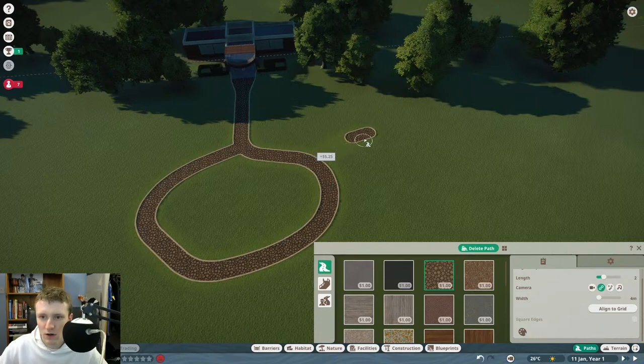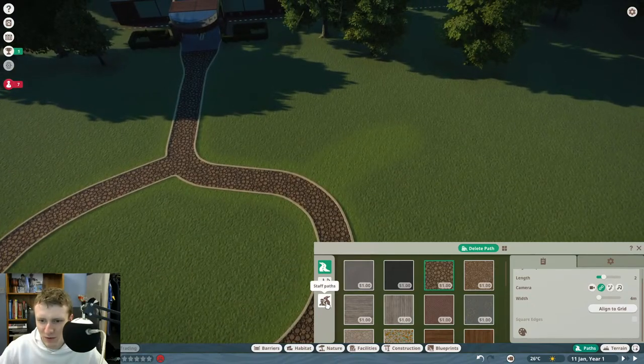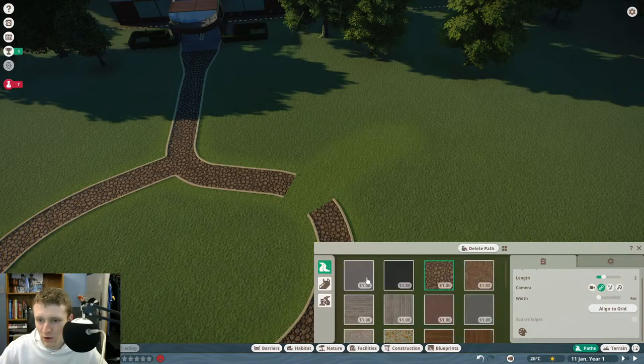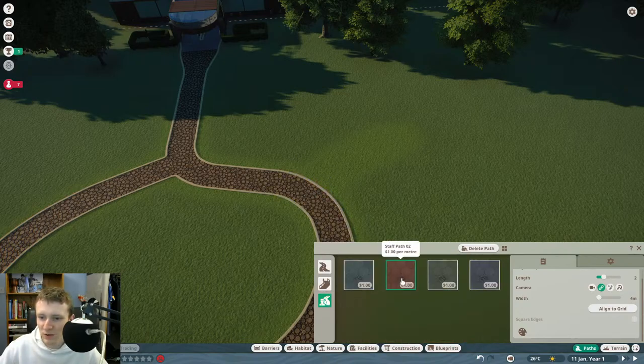How does this work? Oh, okay. I'm not sure about this tool, but I guess it worked. That looked a bit funny way of doing it. But we're going to use the staff path feature. Oh no, I don't want to delete that path. No. Come back. There we go. Okay, it's very easy. It seems like it knows... Very intuitive thinking. It's almost like it knows what you're thinking of doing with it.